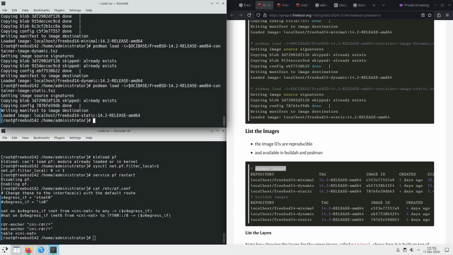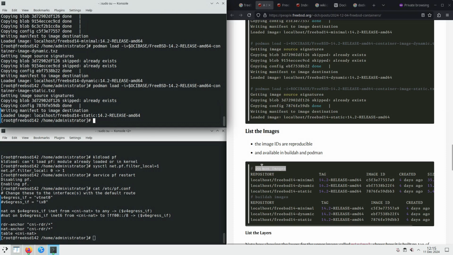But in FreeBSD, I just have switched to the user root and I'm running all of the commands without any sudo in front. But even in here, you could run sudo and it will work correctly. It will be a no-op.